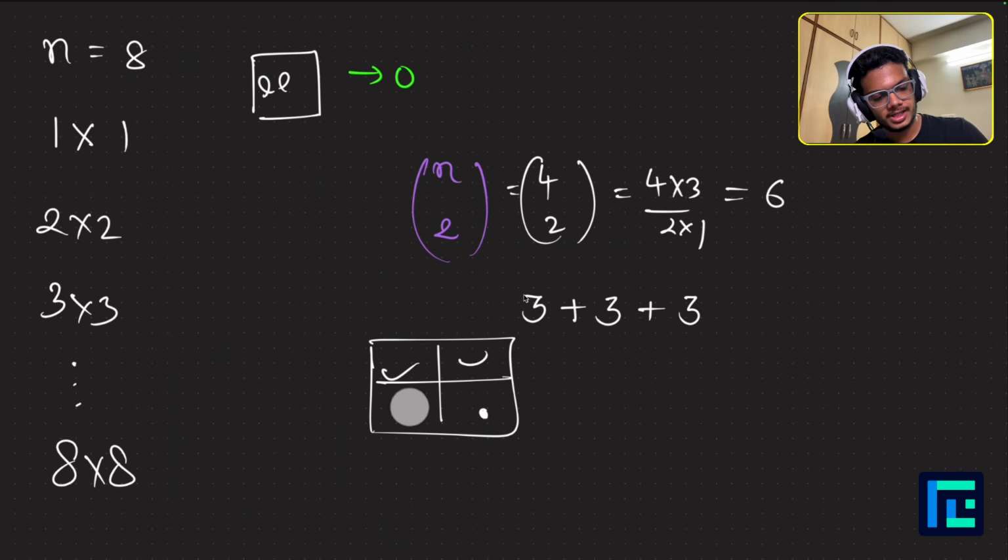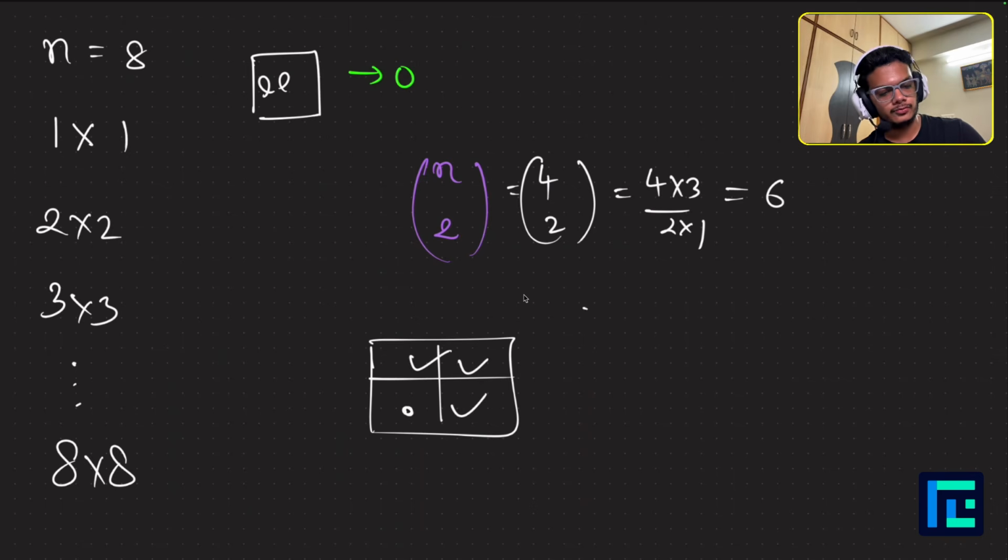Similarly, you may decide that I'm going to place the first knight on the fourth cell. So you have three more ways to place the second knight. So this also gives you three more. So this is actually 3 into 4, but this turns out to be 12. But our answer is 6. Why? Notice one thing here. You are overcounting, in the sense that one placement is counted twice.